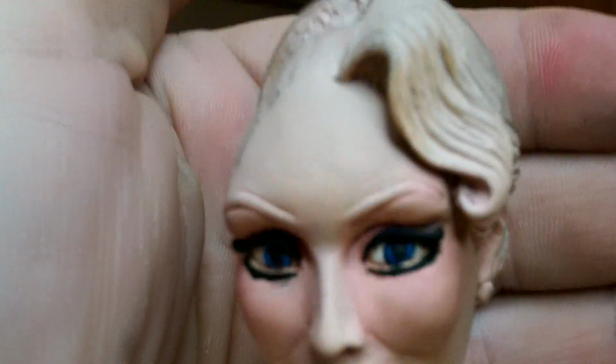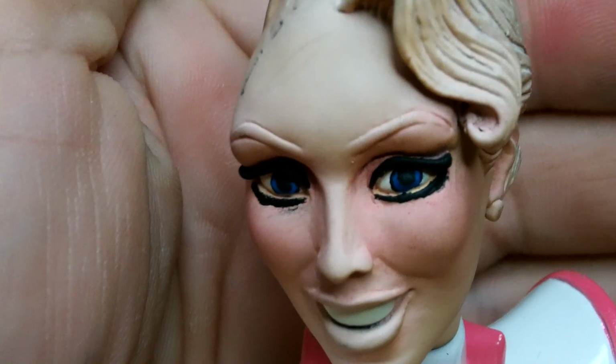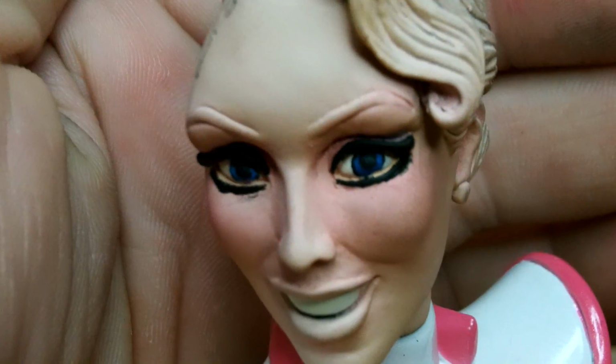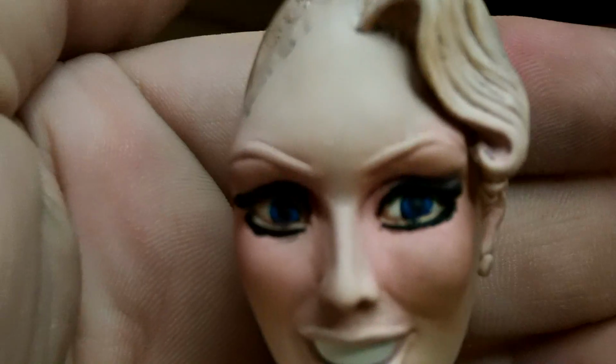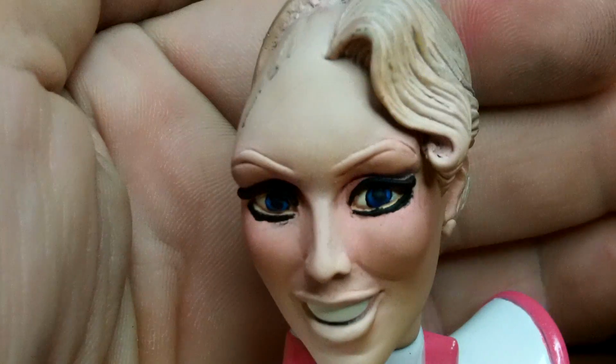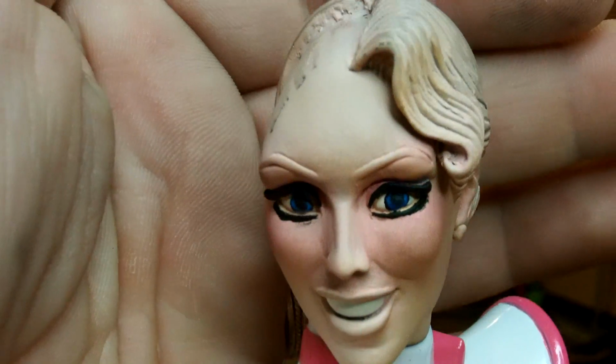But if you look at her face, you can see I've kind of really screwed it up. It was looking really good. I was really happy with it. And then I went in and I started painting, and anyway, it looks like she's been punched in the face. The eyeliner's way too thick. Her cheeks got dirty. I was trying to put some pink eyeshadow on, and it just looks stupid. It looks really bad. It looks better here on camera than it does in person. But anyway, she needs to be started over.